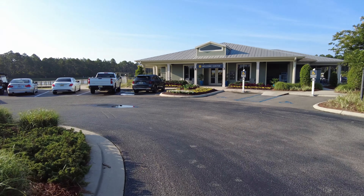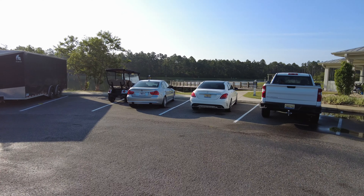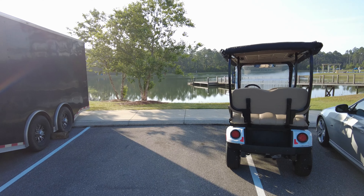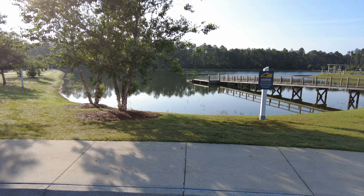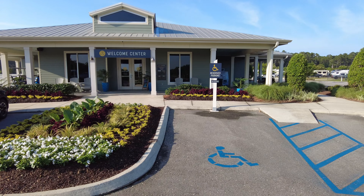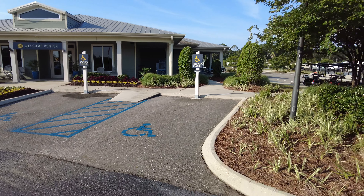Over to the left there's a lake — small by most standards but larger for an RV park. You can fish in that lake. There are signs posted for alligators, but you don't have to have a license to fish here since it's private property. So if you and the kids want to get a pole out and catch some fish, that's not a problem. When you check in they'll take care of you, you drive yourself to your site, and I think they'll escort you if you want.